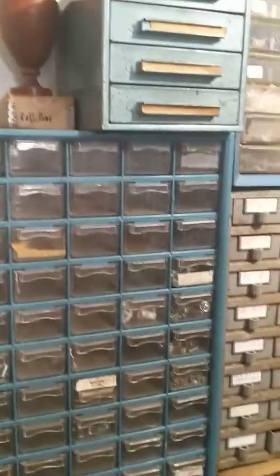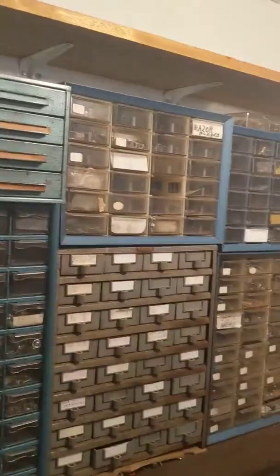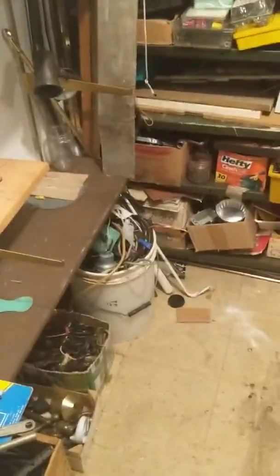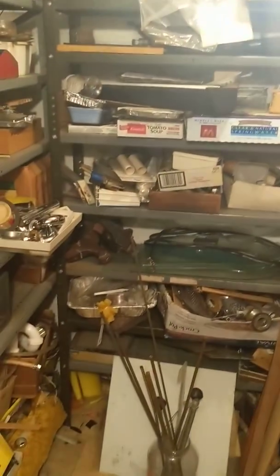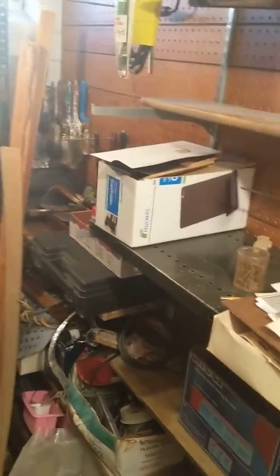Going to the little back room so you can see more little pieces and parts. If you want some bolt organizers, there are some bolt organizers for you — nuts and bolts. This was his little storage room for bolts and nuts, so there's a lot of stuff back here. The shelving will be going — whether you use it or scrap it, it's up to you. Anything and everything will be up for auction except for the appliances and the things that stay with the house itself.